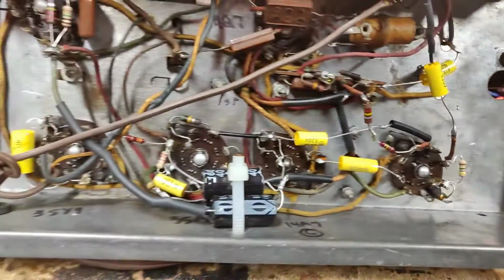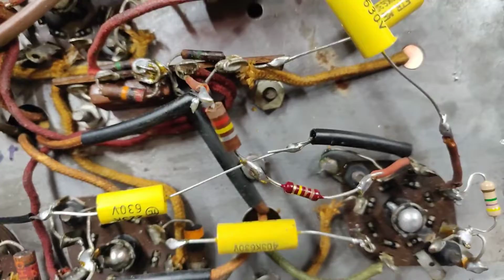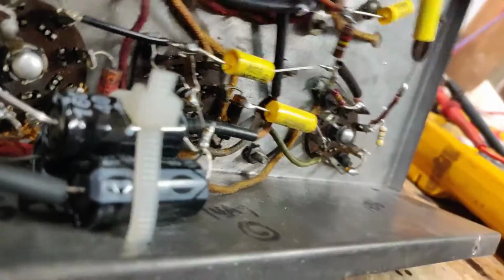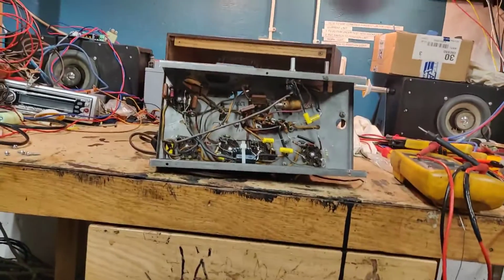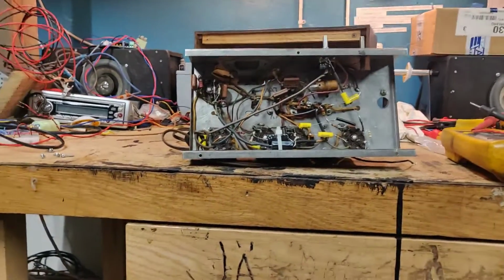The solder joints are just awful. What kind of solder did they use? And what is this contraption? Please, and it's... Look here. It can short out. Oh, what a nightmare. Yeah, I'm going to redo this entire thing.